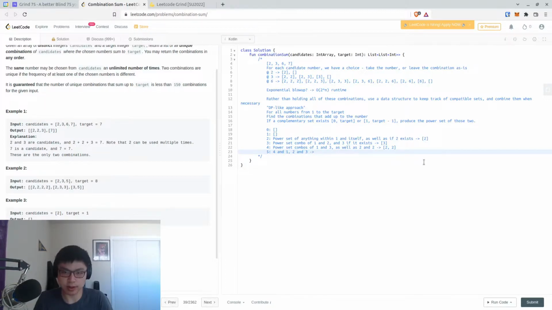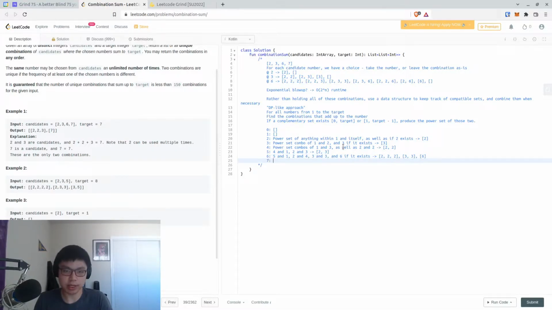So that produces just 2 and 3. There's nothing with 4 in it, so we can safely ignore that. 6, similar thing, 5 and 1, 2 and 4, 3 and 3, and 6, if it exists. Well, 5 and 1, there's no 1. 2 and 4, we can get 2, 2, 2. 3 and 3, we can get 3, 3. And of course, we can get 6.